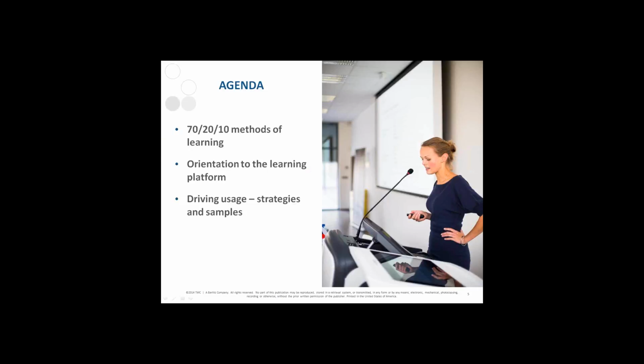Appreciate it. Let's get to the agenda and really see what we're going to do throughout the session today. Our first focus is going to be on the method of learning called 70-20-10, and really that's about a division of learning methodologies that are applied at the organizational level. The 70-20-10 refers to the percentage of that type of training method that is used across the organization. So we'll then specifically relate the Cultural Navigator to that 70-20-10 method of learning. Then we'll get into an orientation to the learning platform and how some of those elements are leveraged into driving usage. We'll provide some strategies and some samples of how our clients across the world are using the different strategies in order to build usage within their organization of the Cultural Navigator.